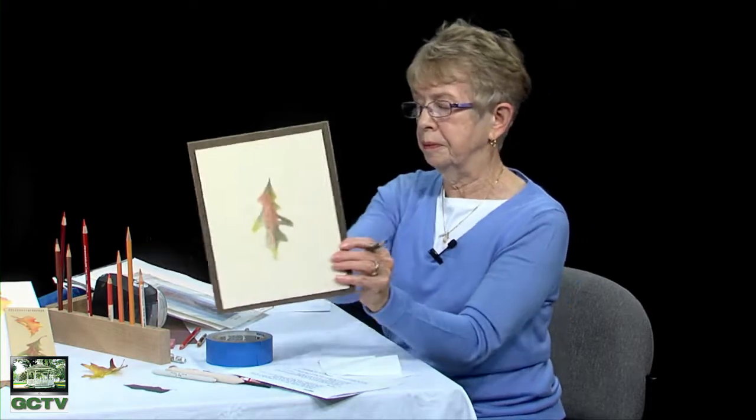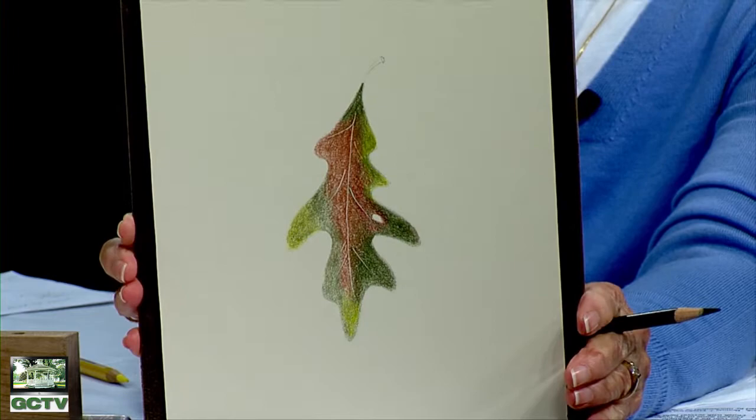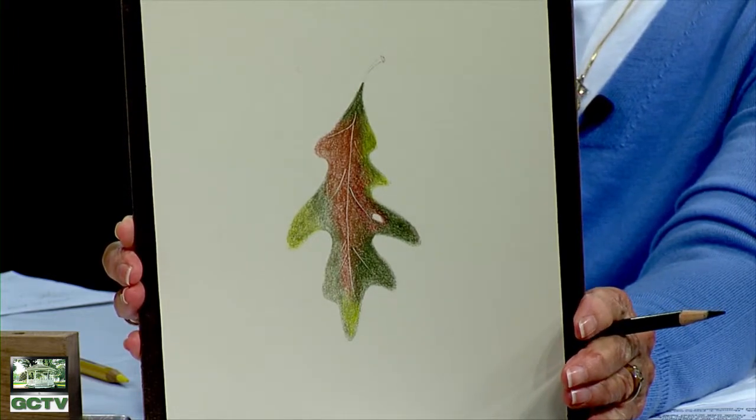You can see I have a decent amount of wax pencil laid down on the right-hand side. I'm going to take a tool that's called a tortillon. These are just rolled paper. They come in all sizes, small and large. I'm going to take the large one, and instead of adding more wax by using another color or the same color, I'm going to do some more blending with this tortillon.